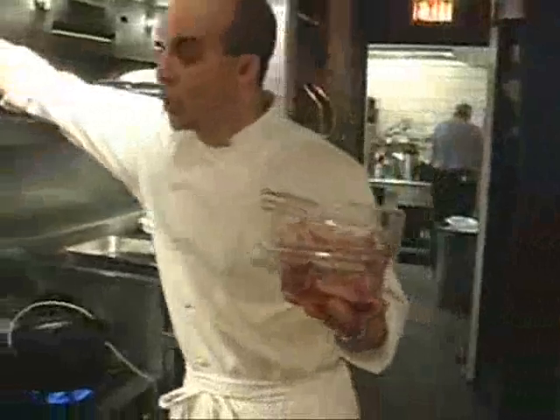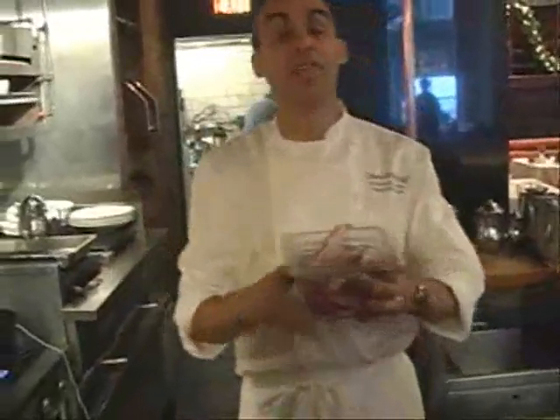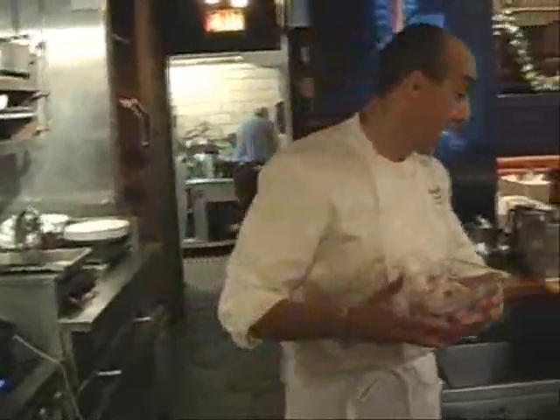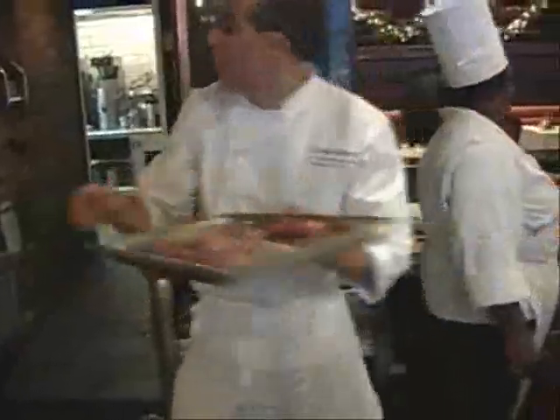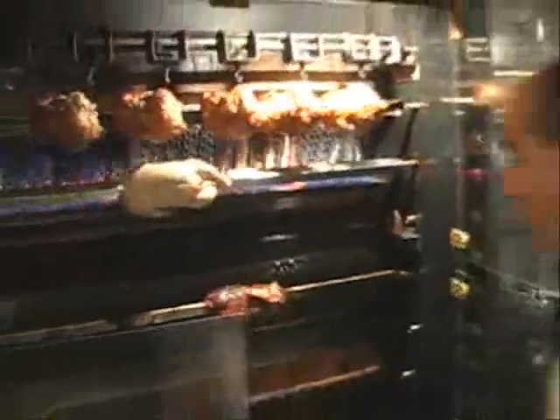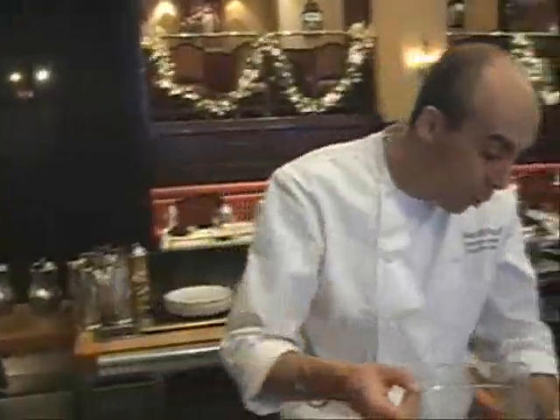The other item is when you debone your duck or prep your duck to get ready, you have the wing attached and the neck and the inside of it — this is a wonderful item to make your sauce for the duck. All you really got to do is lay it on a tray and start roasting it off a little bit. Just like roasting any kind of beef, poultry is the same principle. You want to roast your poultry, take it off the heat, and let it rest — a good 15 to 20 minutes before you carve it.